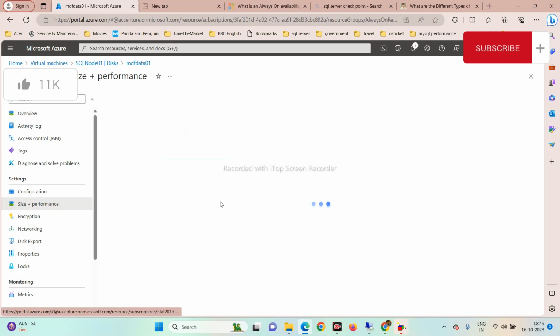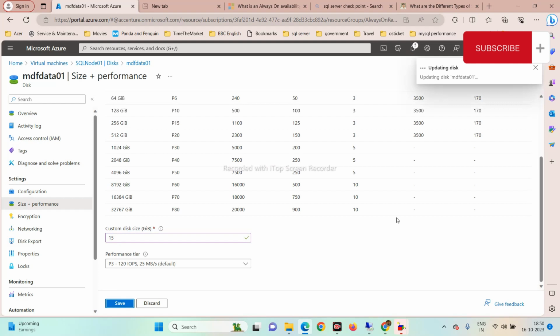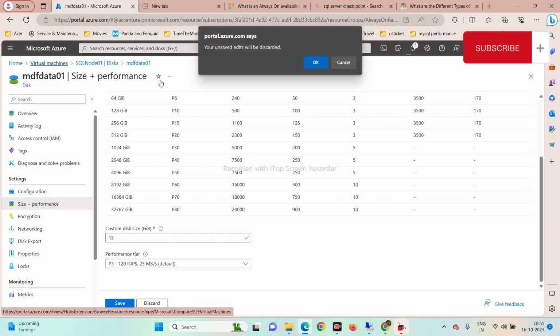You can resize this. Here I can change it from 10 to, let's say, 50. But the same thing we need to do for the secondary machine.